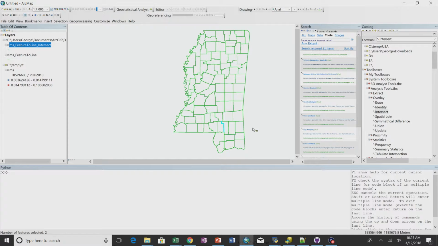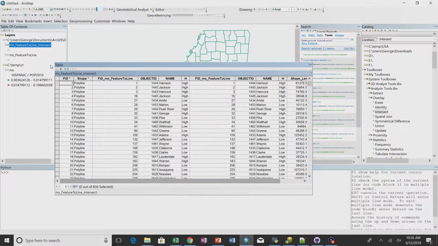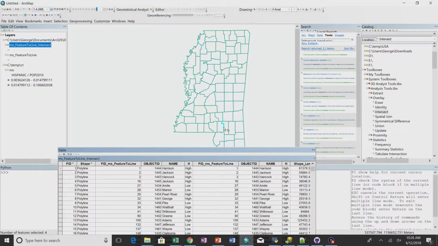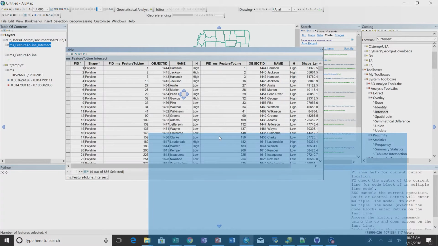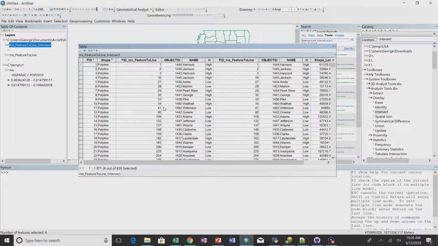And if I select that boundary in the other one, feature to line, anyway, it worked. So if I open this up, I select on that boundary, that's the entire boundary. If I go back into here, there are 4 features that are selected in this boundary. Do you see that? There are 4 lines. These are the 4 lines.